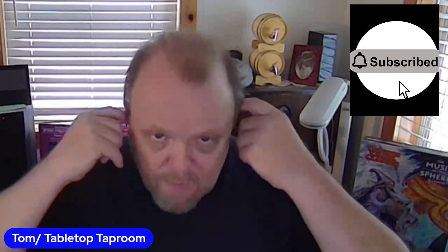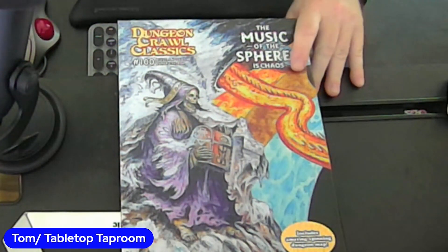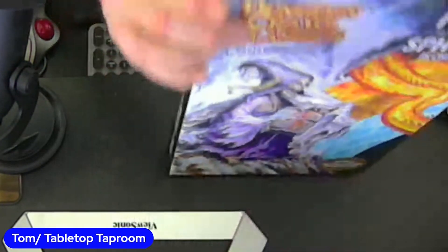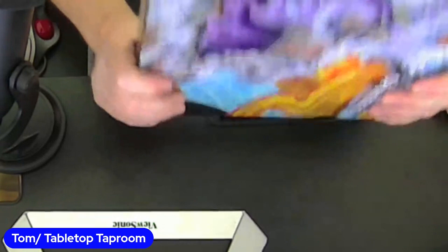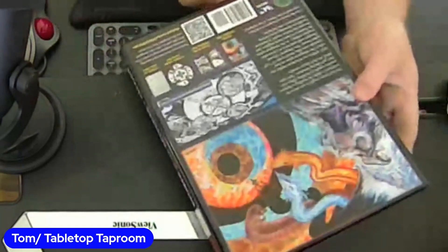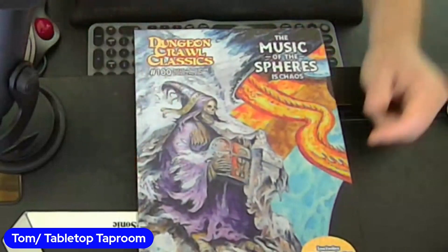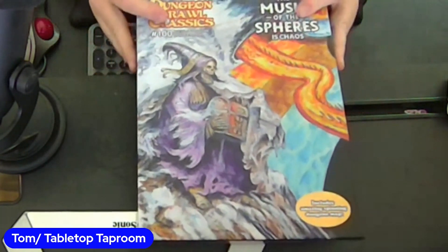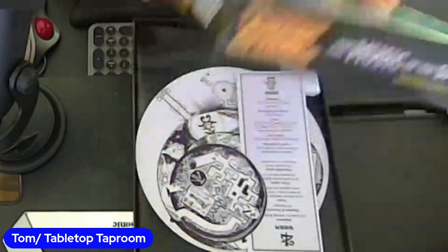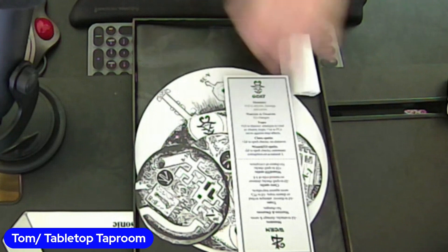Let's change our camera view. I just want to say I'm super impressed with Goodman Games. I ordered this about a week and a half ago. It is a hefty box — I was going to weigh it but the batteries are dead in our bathroom scale. It's $64.99 and you're getting a lot. Your pound-to-dollar ratio on this is super high. You're getting a lot of bang for your buck. The box construction is rugged. This is not a cheap box set — this is not a box set that's going to be prone to getting crushed.